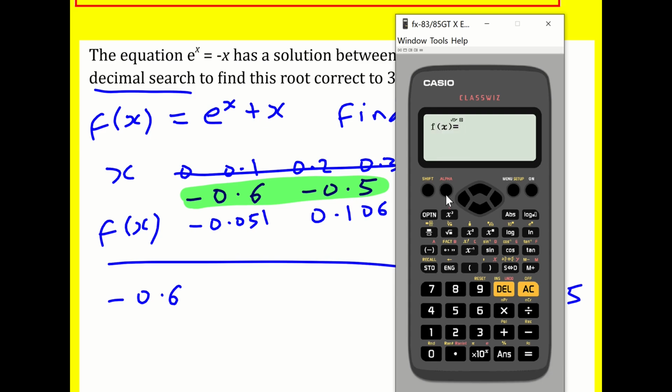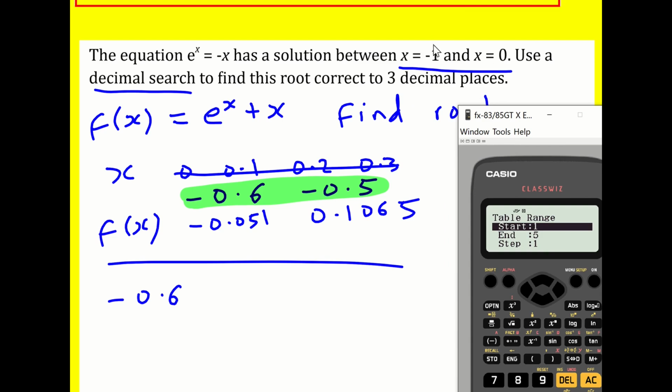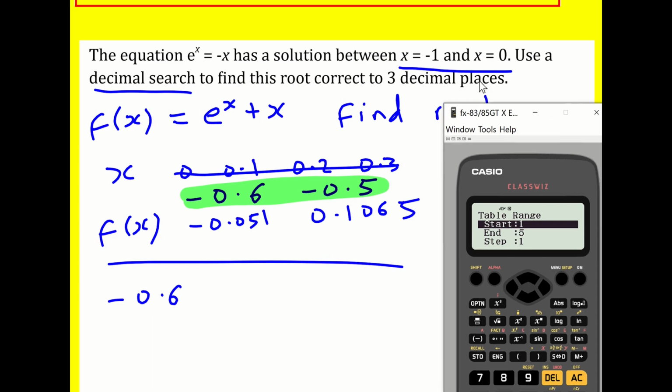I think I have to do the whole thing again. e to the x plus x. It's arduous, but it is a method that can help me find a degree of accuracy as much as I want. So obviously you have to get the interval to start with, and if I didn't give you this, you might plot a sketch and see roughly where it would be. I might show you that in a minute. Otherwise you just have to try some numbers out.